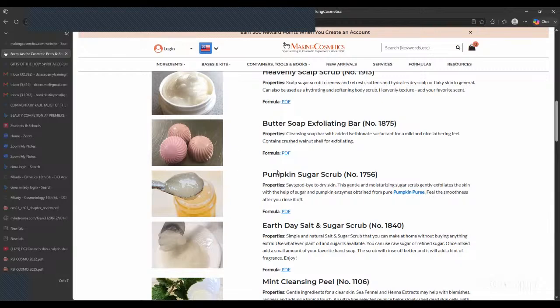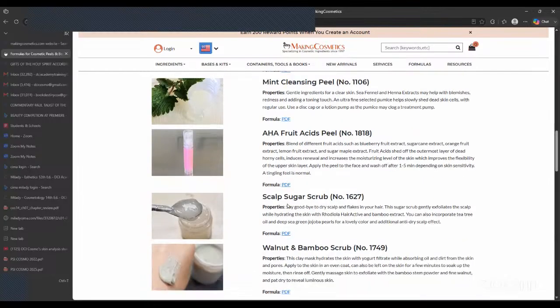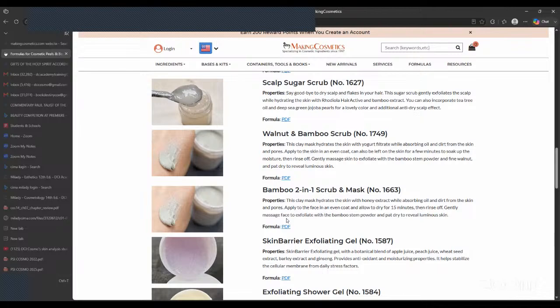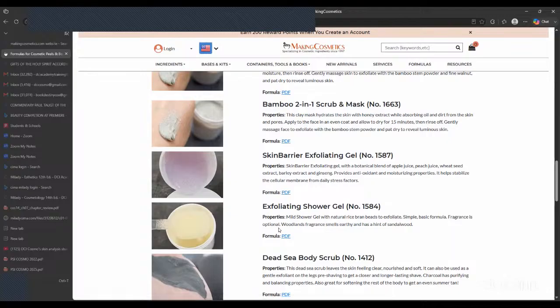Now mint is one of those plumping products as well. So putting mint in your lip scrub gives a tingling, but you want that tingling to die down. You want people to be able to wear it. Fruit acid peels, this is going to help with acne. This is a scalp scrub. The walnut scrubs you are not using on the face or the lips. Walnut shells cut the skin. No matter how fine they are, I always see that individuals have problems after they've been using walnut scrub. It just cuts the barrier.